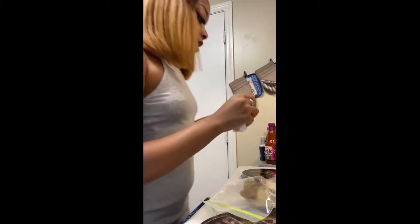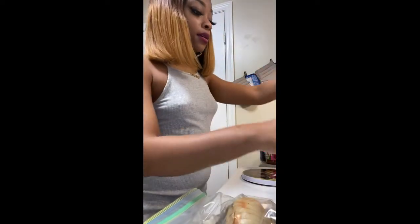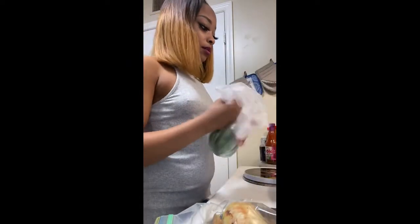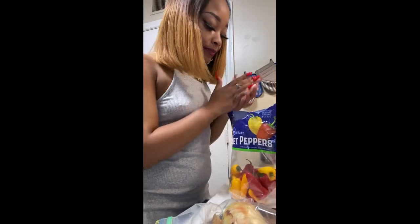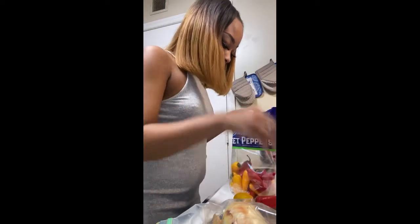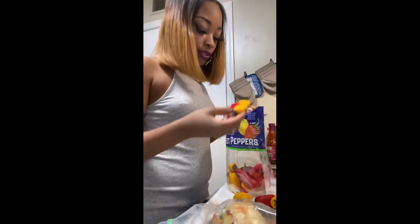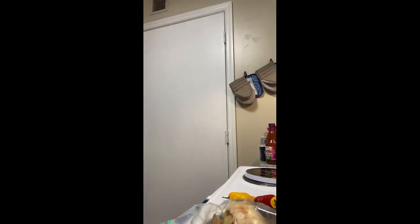All right, so we're going to go ahead and start chopping up our onion. We don't need that many bell peppers, so we'll probably just do 1. And then, you know I love my peppers. So, let's see, we're going to do that. I don't really care for the red, y'all. Just don't.